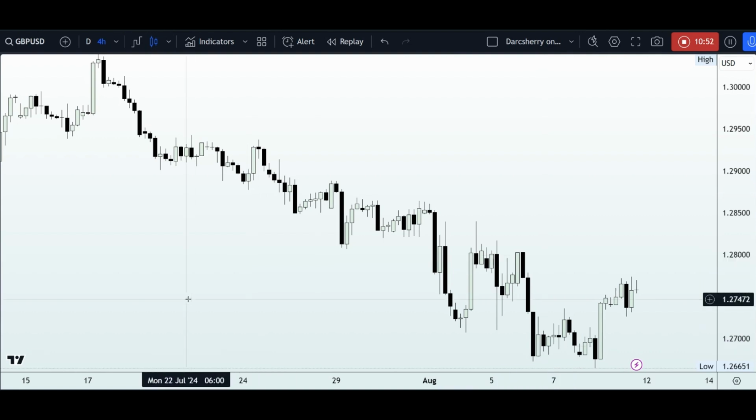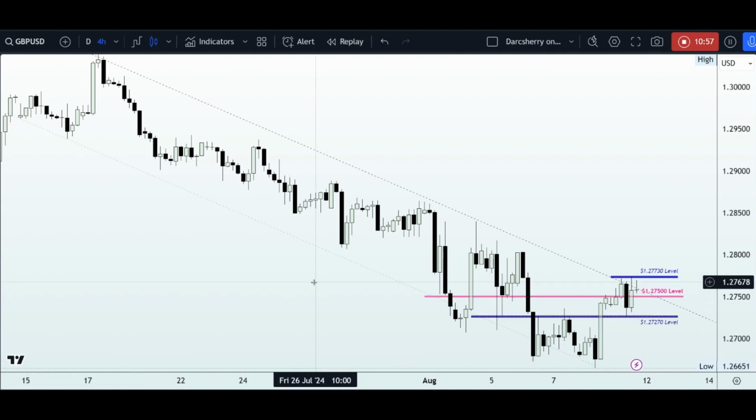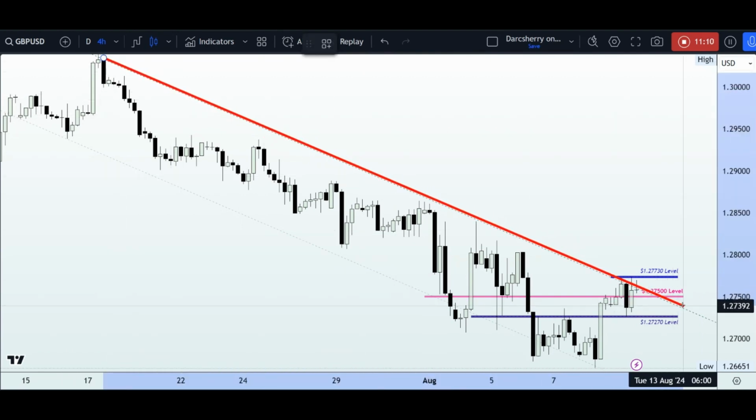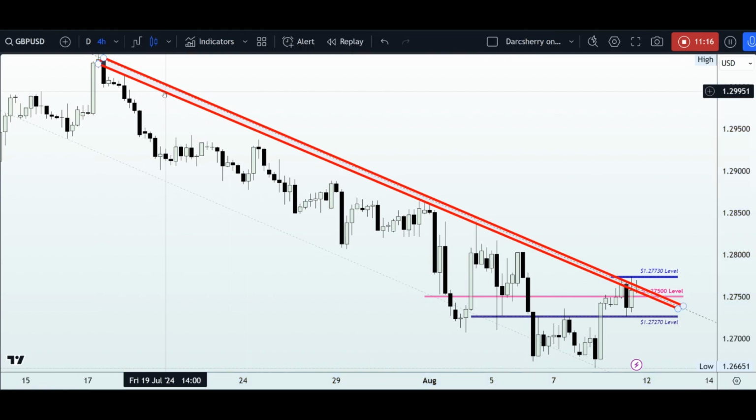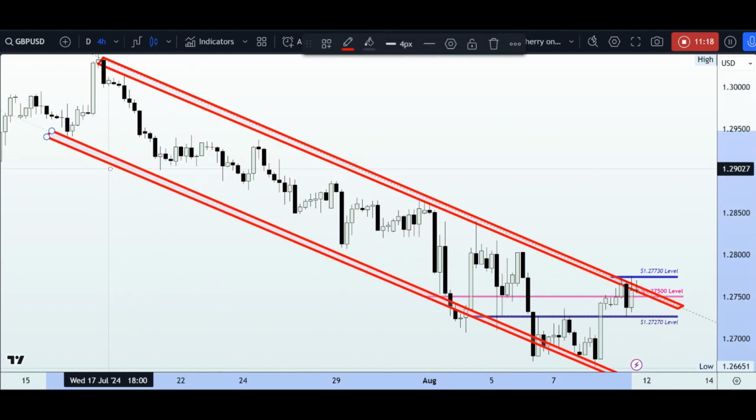Well, yes, we have something that we're going to be looking at. So what I did here on the 4 hours time frame was to acknowledge the character of price action in the last 5 weeks, and of course you will see it is quite clear the market has been bearish, and along the way it has transitioned into a descending channel, as you will see here. Connecting the series of lower highs, we have the resistance line, and connecting the series of lower lows, we have the support line of that descending channel.